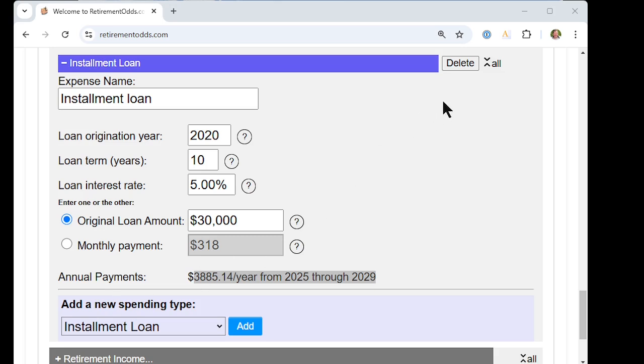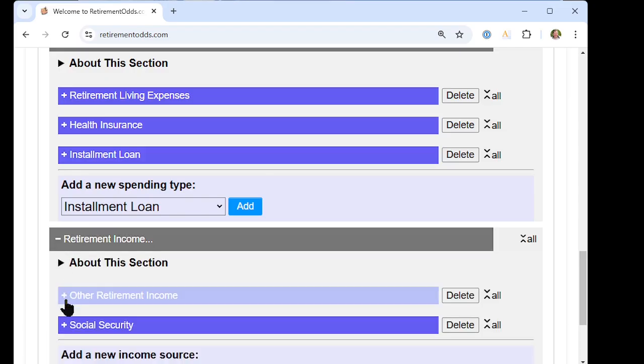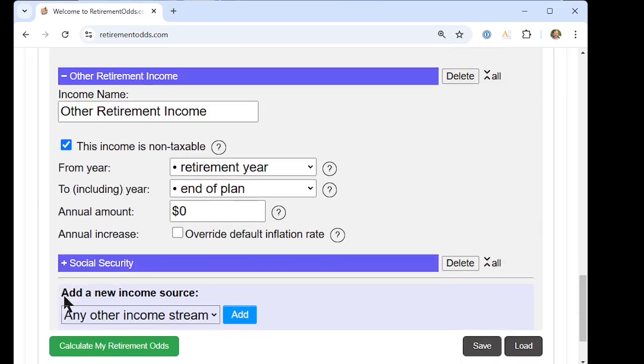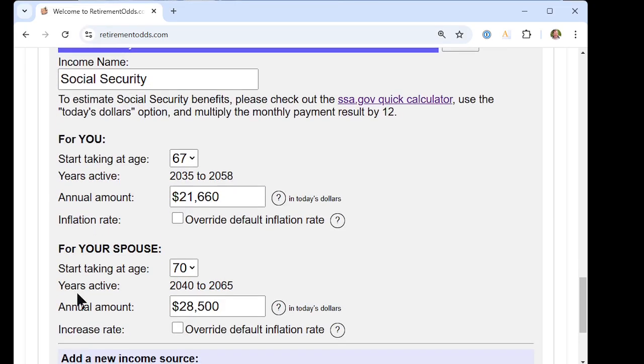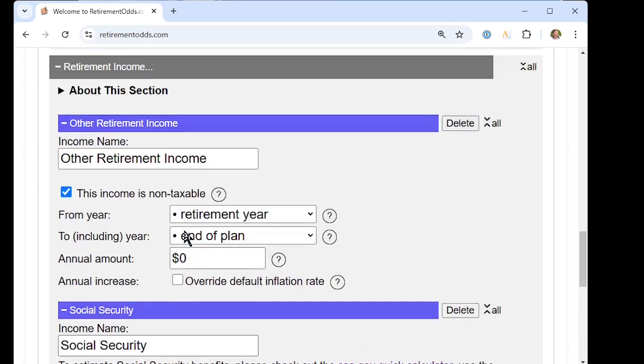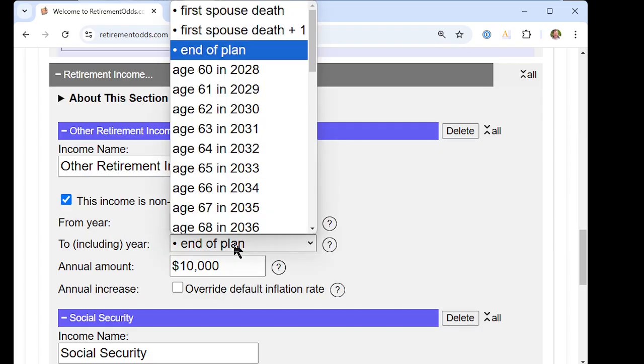The final section is for retirement income. There are two types you can add: Social Security and other income. Here again, the Social Security form is just a shorthand for what could otherwise be other income, but with specific start dates. Also, the tax calculator assumes only up to 85% of Social Security is taxable. Other income is for things like pensions or part-time retirement jobs. Here you have the option to declare the full amount as non-taxable if you wish. And again, like everything else, you can change the start and end years and override the growth rate.